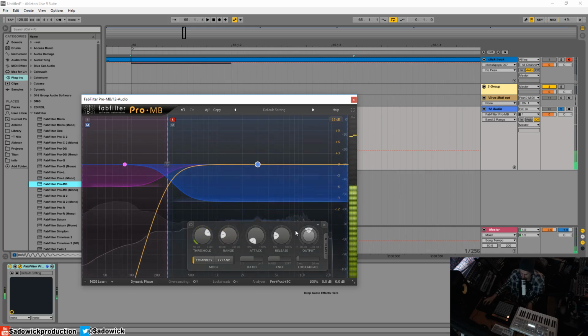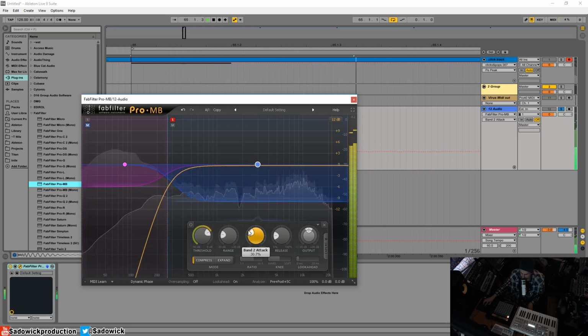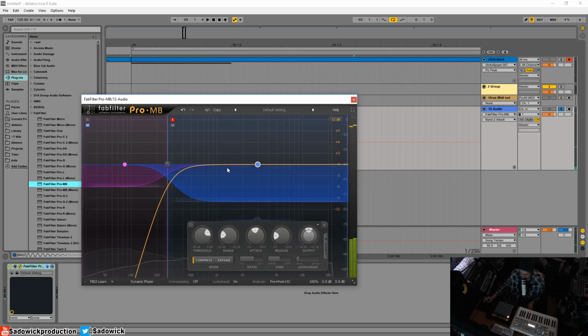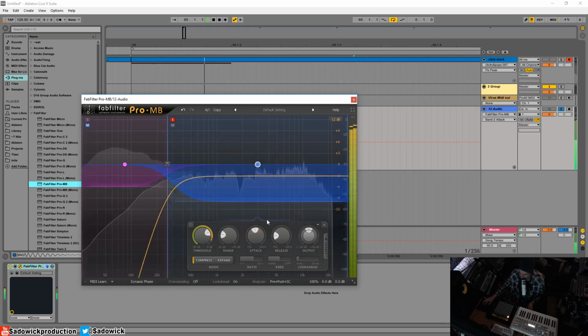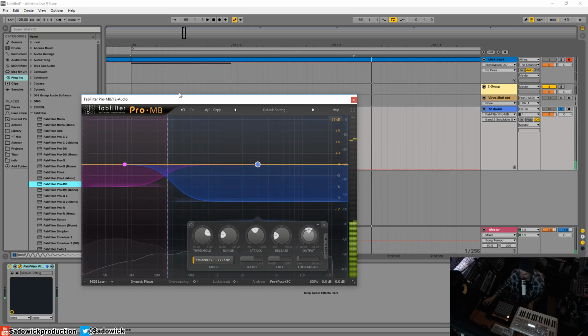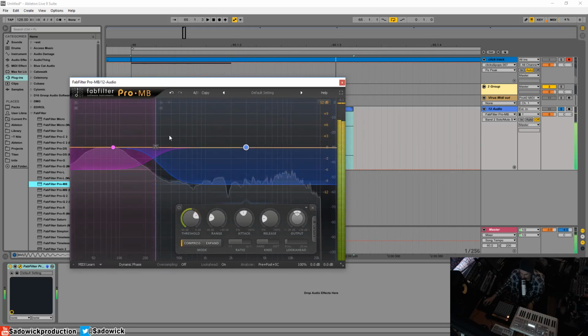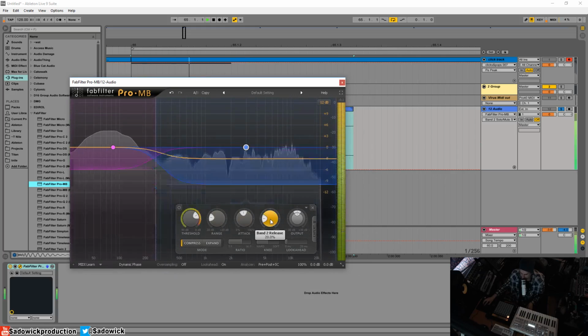Right. So there's that, and that's because the attack is all the way down. If I want to bring those transients back in, I'll increase the attack or increase the percentage. Right, there's still gain reduction, but it's letting a bit of the peaks come through. A little bit more of the peak, I should say. So I'll give it a play, these two, the low end and the high end.